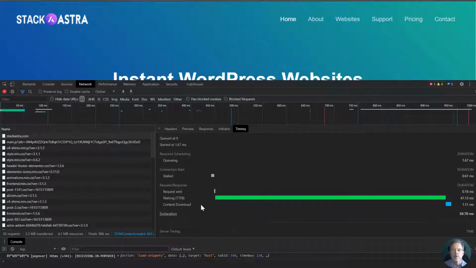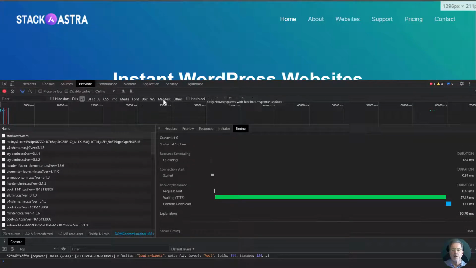The time to first byte, TTFB, is below 50 milliseconds, which is extremely good. Google normally counts below 200 milliseconds as good enough. If you are above 600 here, you should do something about your hosting. But I just want to prove to you again how efficient this reseller hosting on 20i is, and what a wonderful package you will get either with the KadenceWP theme, Pro themes, or with Astra and Elementor.